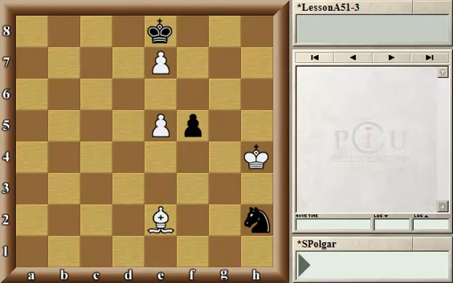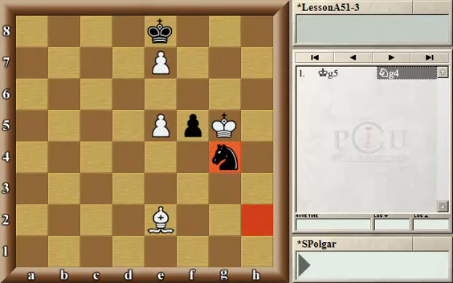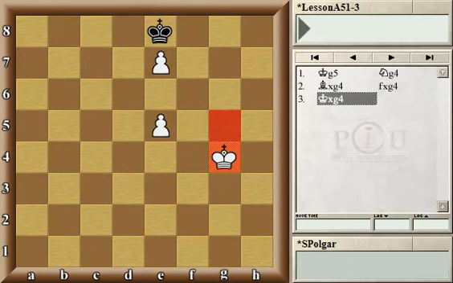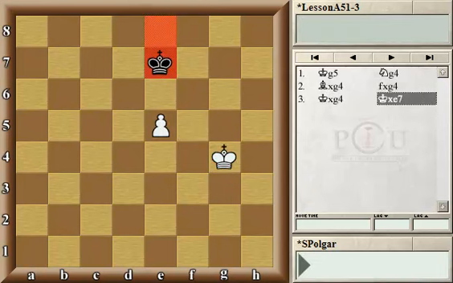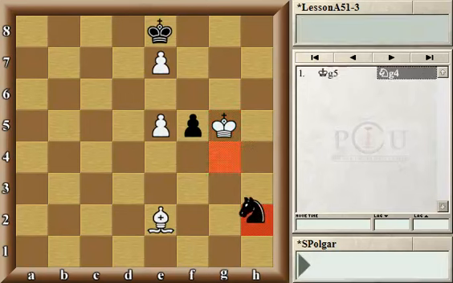But let's move on to the more interesting variation. After king g5, what if the black knight moves now to g4? If bishop takes knight, pawn takes back, the pawn endgame is a draw. Now, of course, there is no more bishop and knight, and therefore this is a simple draw. So, after king g5 and knight g4, what else may white try here?